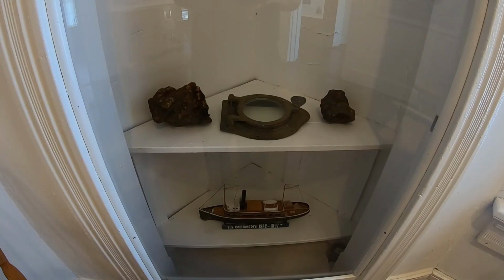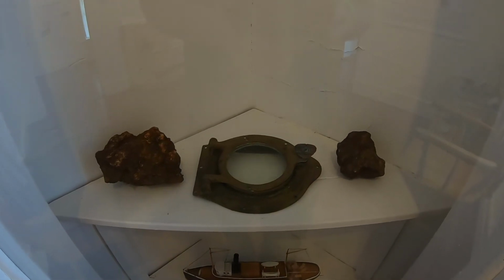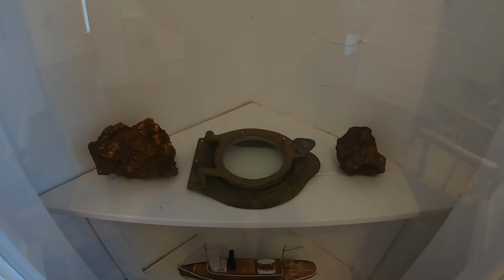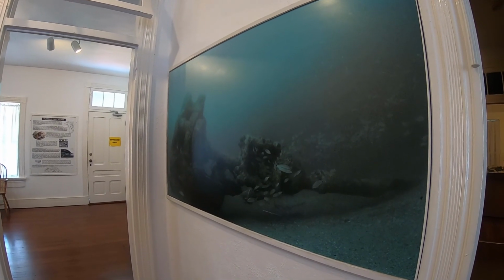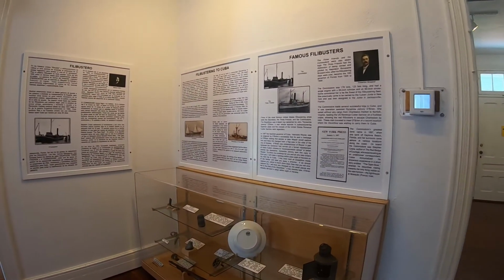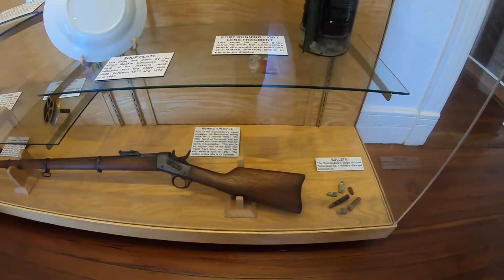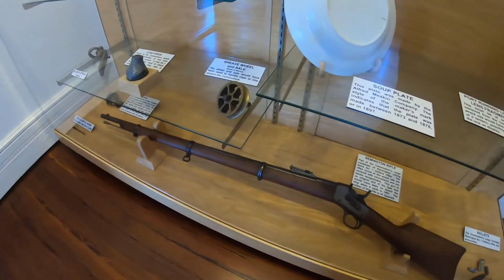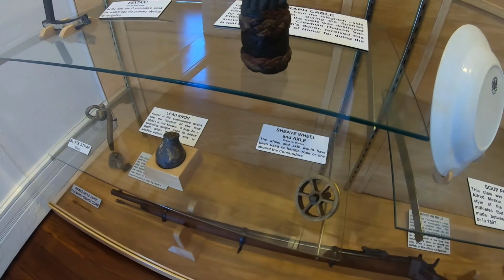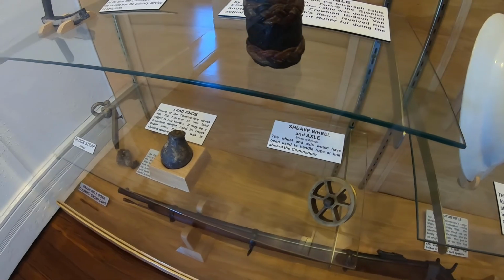That's a bad joke. It looks like these are a few artifacts from the SS Commodore. Looks like it sank sometime in 1897. Huh, nifty. I'm assuming this is a photo from the wreck site. But it looks like we have more artifacts. We've got an old musket, an old brass rifle. It's really pretty. Sheave wheel axle. Apparently this would have been used to handle rope or line on the SS Commodore.